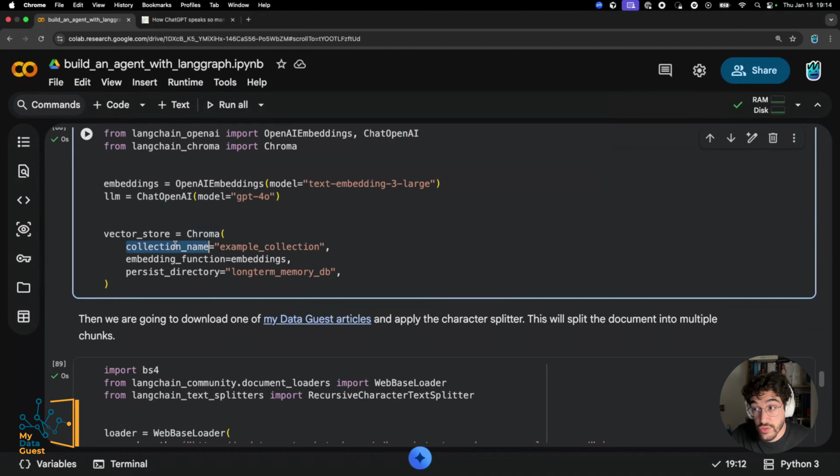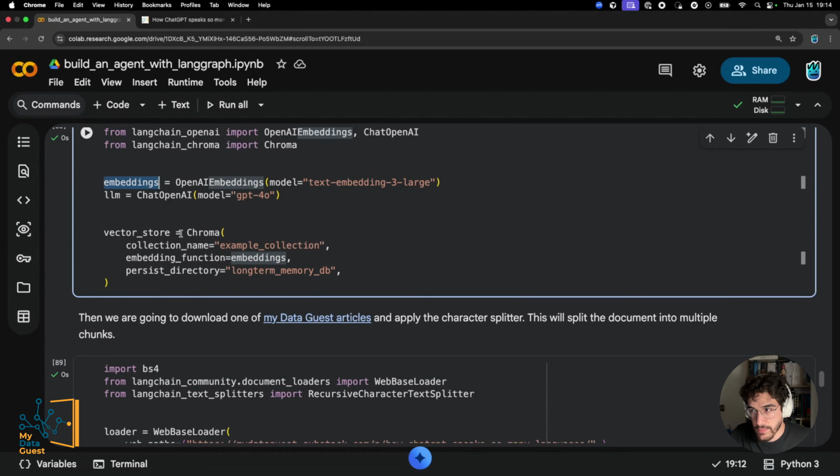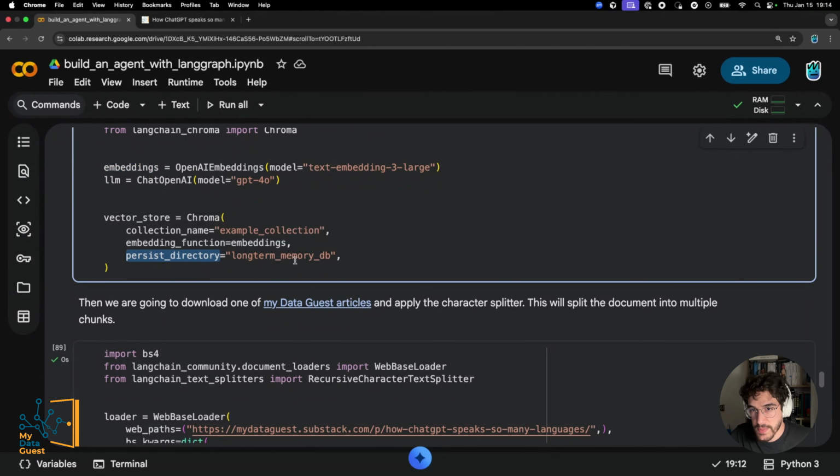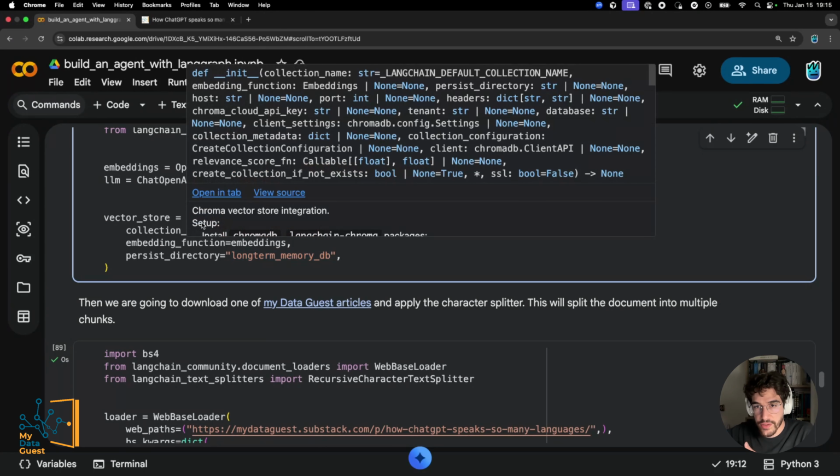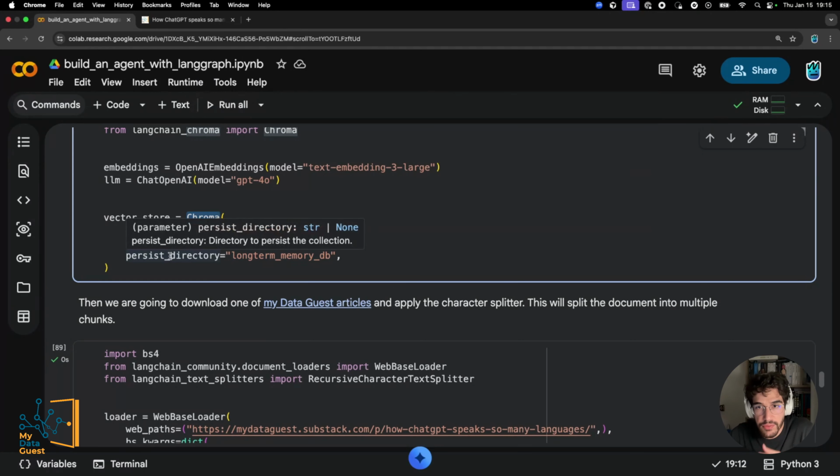Here you define the collection name, example collection, the embedding function, passing the embeddings model, and finally where to persist the vector database. I'm just putting long-term memory DB. And you could even connect your Chroma class to external Chroma instances, for example, if you have it on a server in Amazon or wherever.